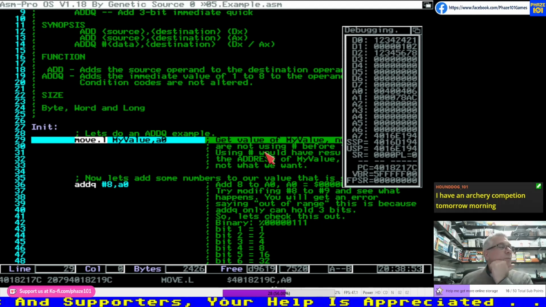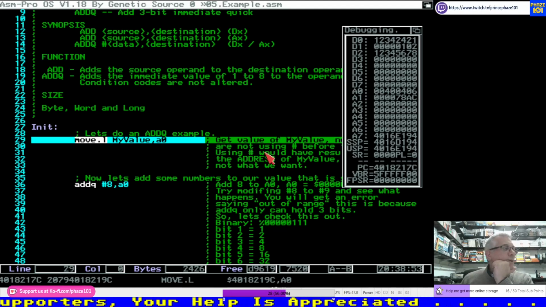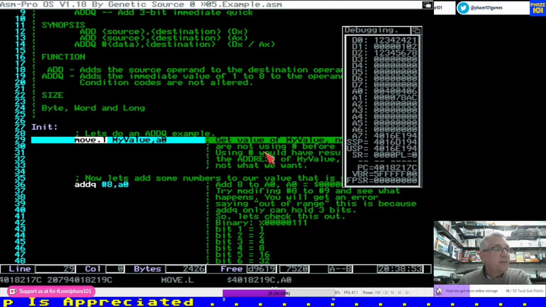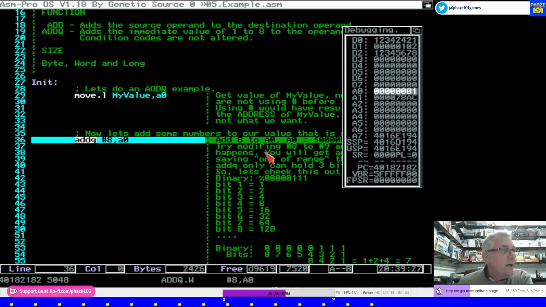So we are moving 1 into A0. My value here doesn't have a hash symbol in front, so it's not the label address, but the value that is at that label. So A0 should see 1. Then we're going to do add quick of 8 into A0. Notice the add quick is a word, but the destination is an address, so that will work on the whole address.